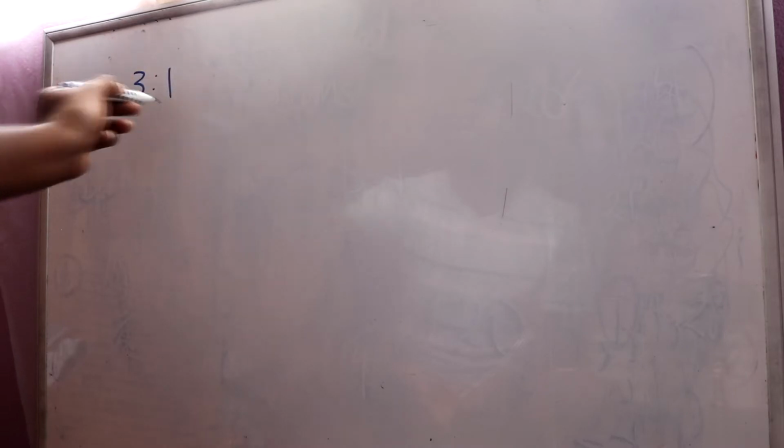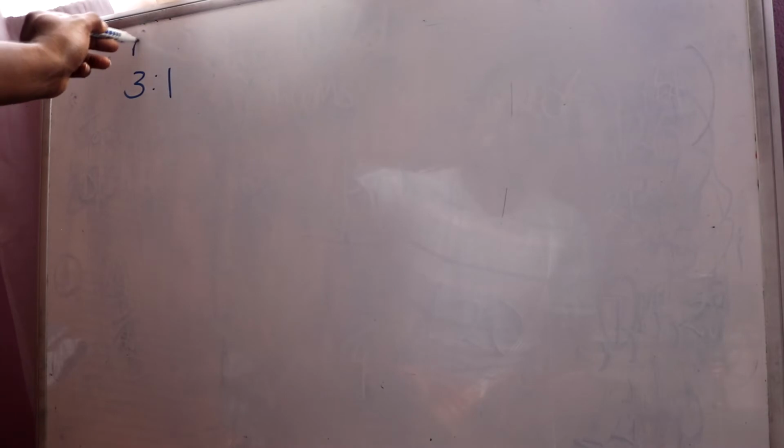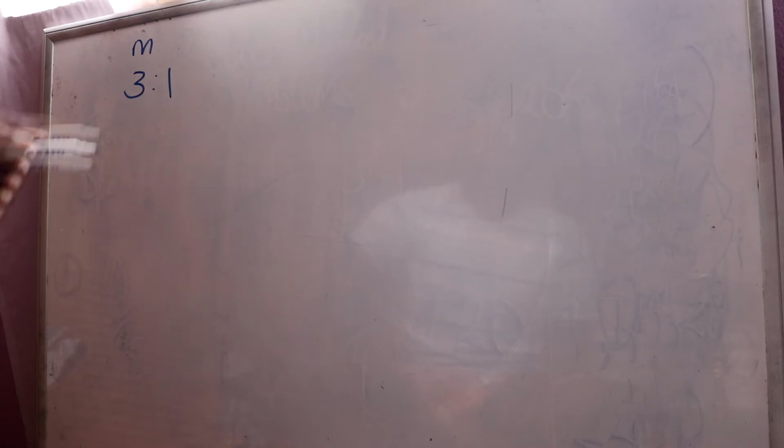Alright, let's go. We have here that the ratio given is 3 to 1. If you read the question, the ratio is muffins to cupcakes. Because muffins came first, muffins represents 3, the first number in the ratio, and cupcakes is the 1. So for every 3 muffins on the table being sold, 1 cupcake was there.